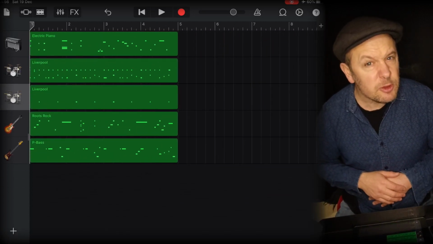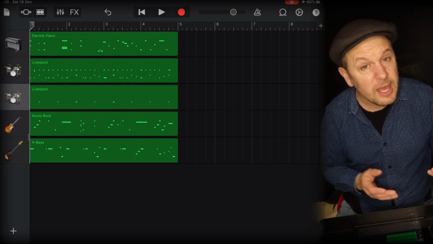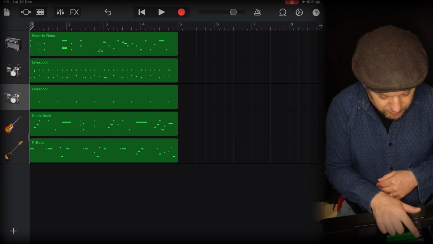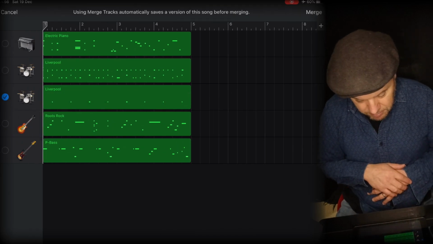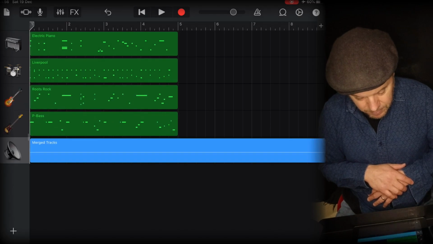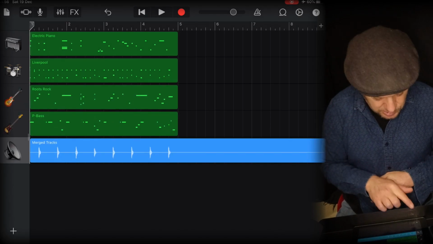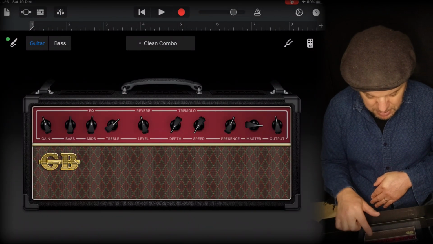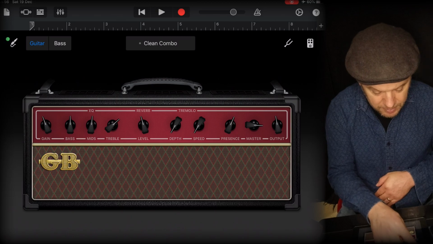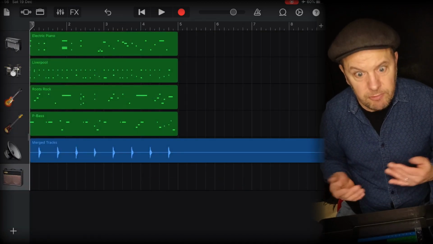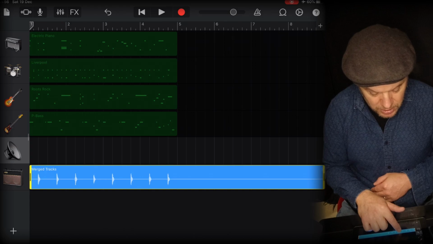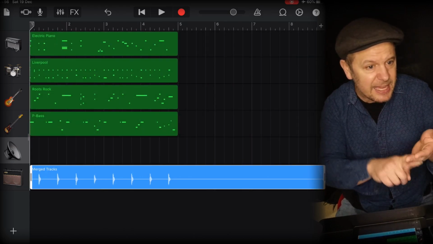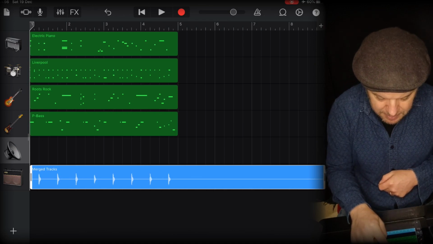Maybe I want that snare to be a bit crunchy, but I want to leave the kick drum and the hi-hats being quite plain and good quality. So if I now merge the snare drum only, you can see I've just got my snares as hits there. Then I can add my guitar amp and just put the snare drum through that, maybe with a bit of spring reverb. See what happens with that. This is great if you're doing reggae stuff and you want maybe delay on the snare, maybe that sort of triplet delay.